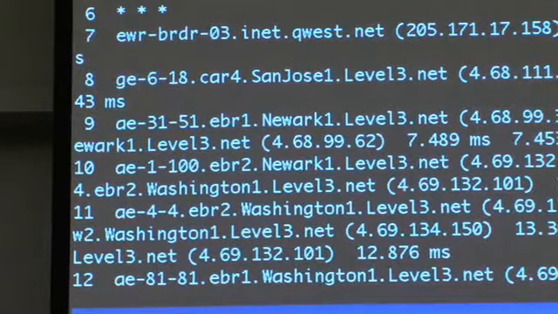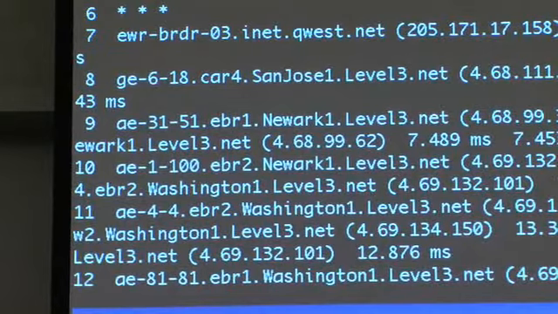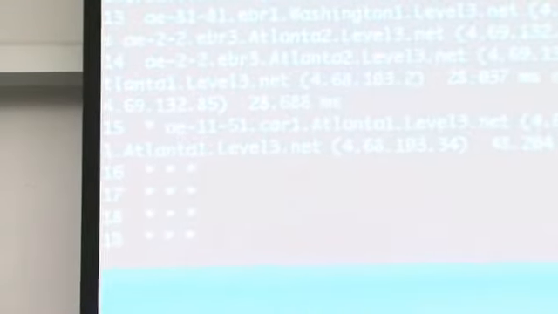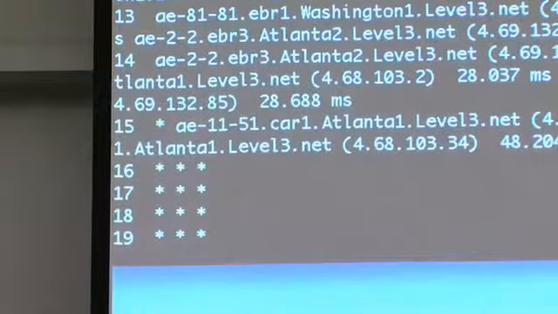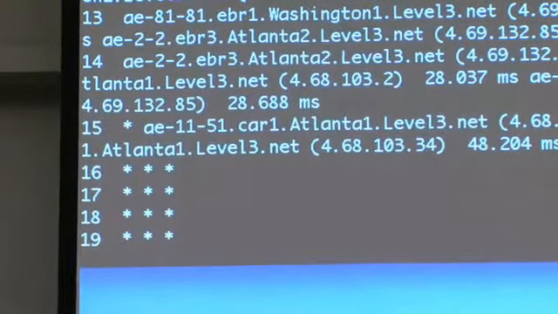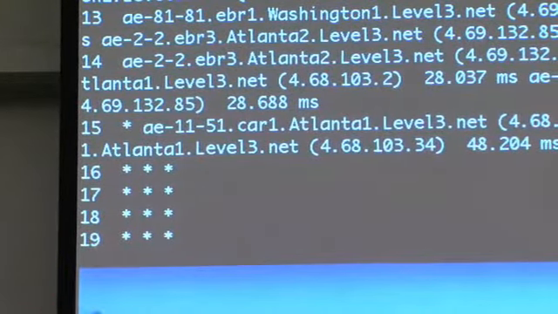Line 11 has us in probably Washington, and then line 12 feels like Washington. So we seem to be staying here on the East Coast. And then finally we get down to line 15 toward the bottom. Where does the CNN server appear to be, or might be? It feels like it might be in Atlanta, Georgia, just based on these names. Now, maybe it's a little further away because they're being a little clandestine down there.